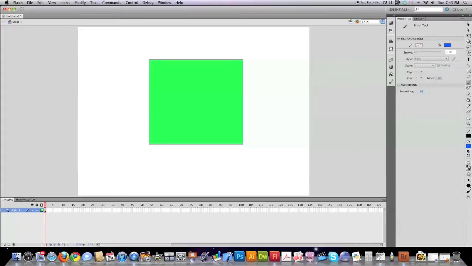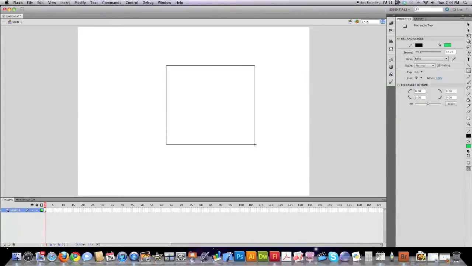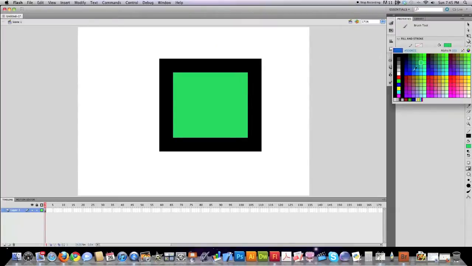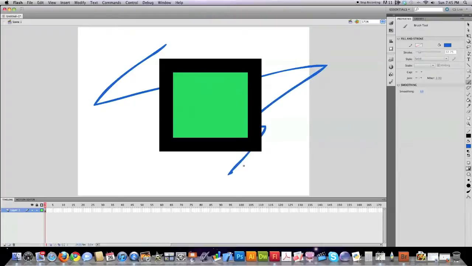I'm going to shut off object drawing here just for a minute. And if I create another rectangle inside here to demonstrate how paint fills works inside of Flash, I'll select paint fills. And you can see that it did not paint in the stroke, it only painted outside of the stroke and where the fill area is. If I undo that and then come in here, I can also paint behind any of the objects on the screen, just like this. You can see how they showed up, undo that.